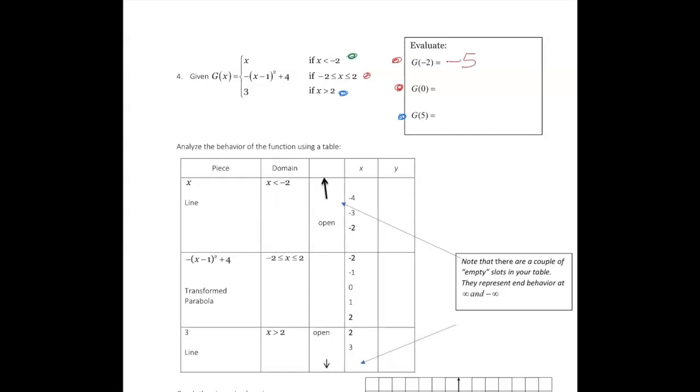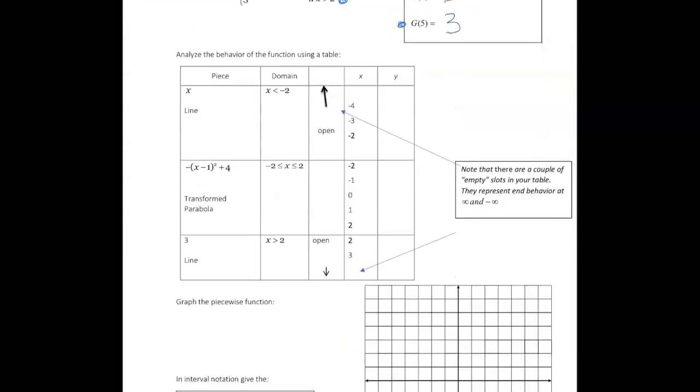0 also falls in that middle function. Plug in a 0, and you should be getting a 3 back. Then you've got to switch to the bottom piece of the function, plug in a 5, and you're always going to get a 3 back, because that's what the y value always is, regardless of what the x value is. Okay, so we've done that evaluation.